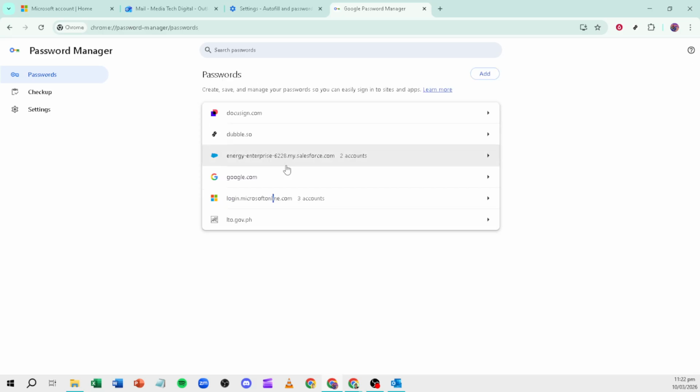If nothing shows up for Outlook, Live, or Microsoft, it likely means the password wasn't saved on this profile or device, or it's saved under a different browser. In that case, you'd need to use Outlook's standard password reset process. But if you do see the entry, this is the fastest, cleanest way to recover it without changing anything. Stay safe and keep your password stored only on devices you trust.